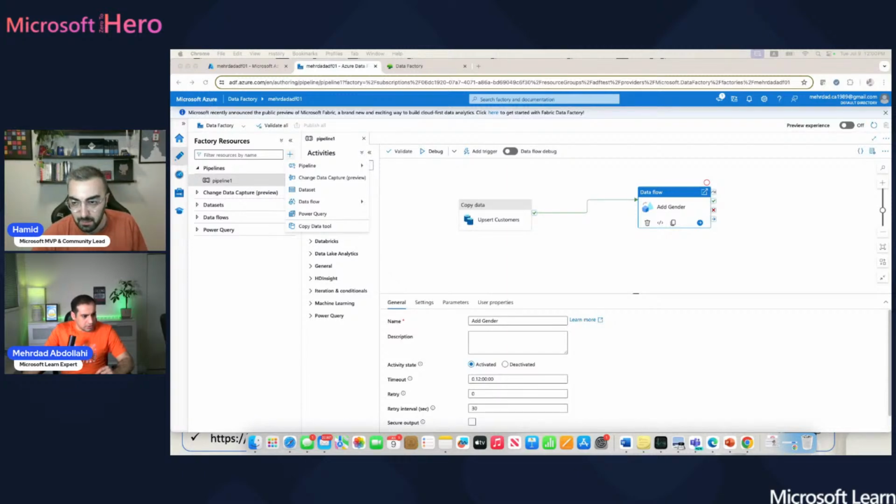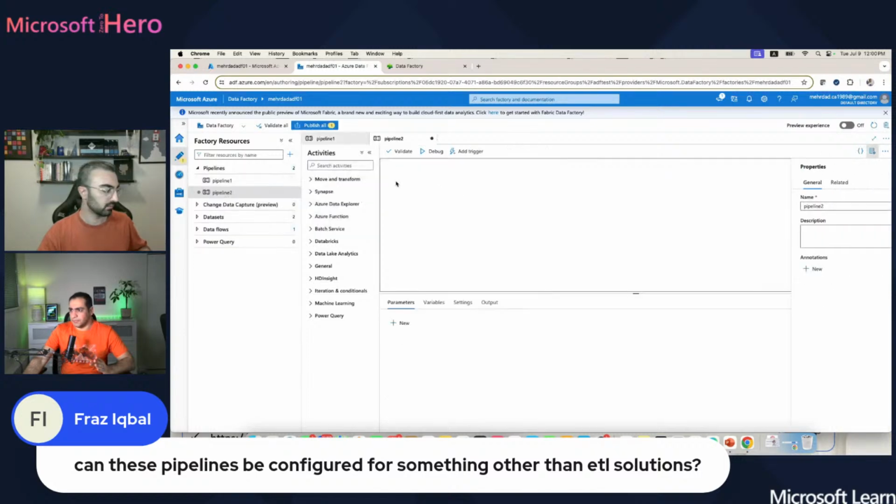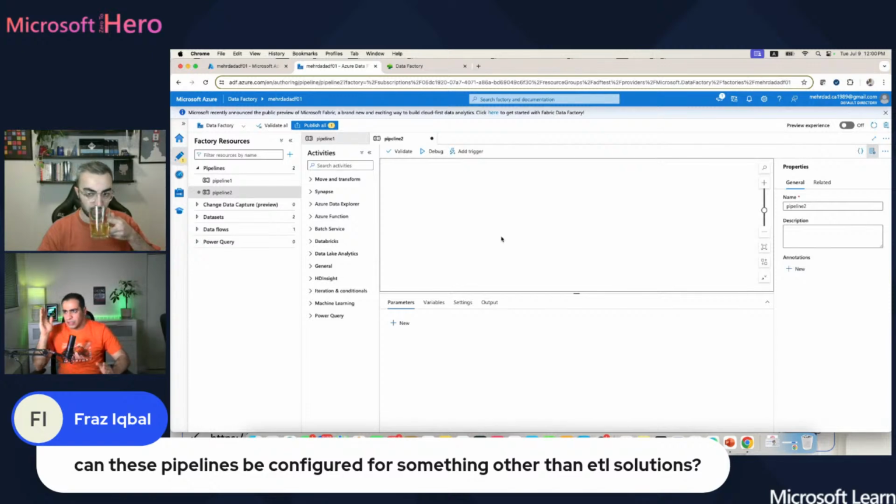Cool. I think the last question is related to the pipelines. Can these pipelines be configured for something other than ETL solutions? Yeah, I already have my Azure portal open here. It doesn't have to start with or be used for the ETL processes, right?